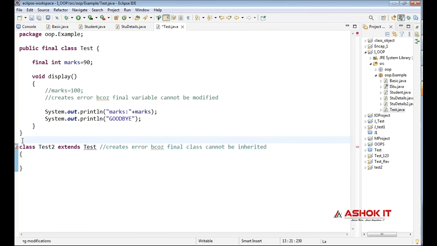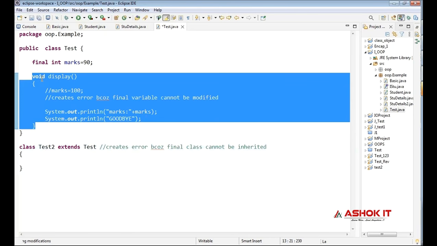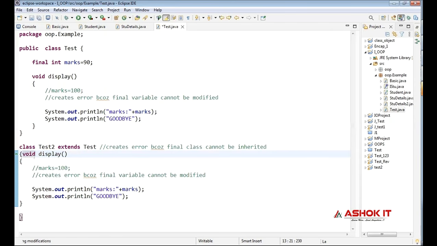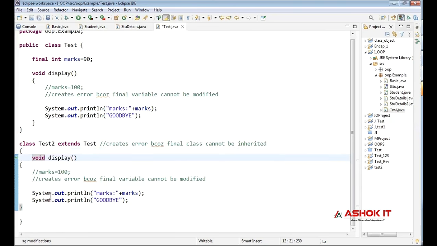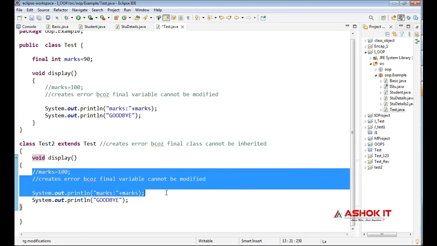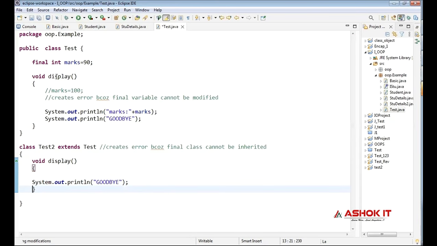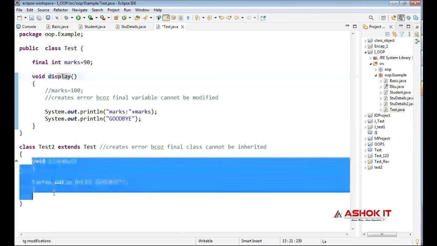So I'm commenting this, and in the same way, if I remove this, it allows inheritance. And this method, if I override it here in the child class, that is, if I just display the message goodbye, I want to just display goodbye, not other things. So here I'm changing the definition of the parent class method.